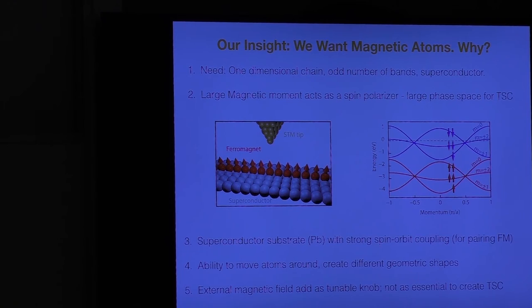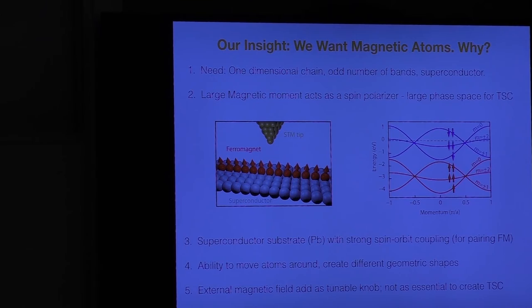So these chains also have a fundamental advantage in the sense that the Majorana localization length is 4 or 5 atoms long. The reason for that is the Fermi velocity is heavily renormalized in these cases. The Fermi velocity over the gap is roughly the localization length of the Majorana. The Fermi velocity is heavily renormalized because the band has to renormalize to sit in the gap. Also, you can do atomic manipulation: pick atoms from one side, put them on another, and create different shapes.